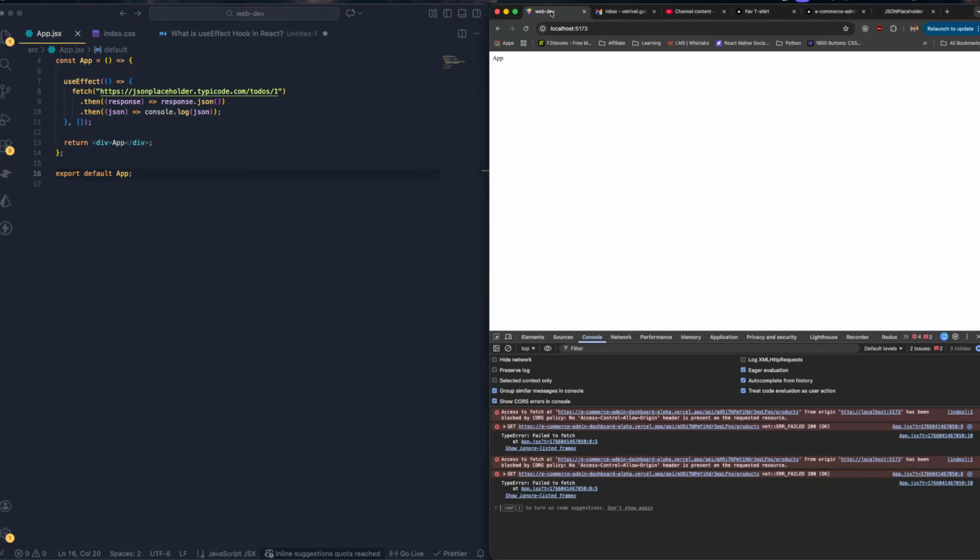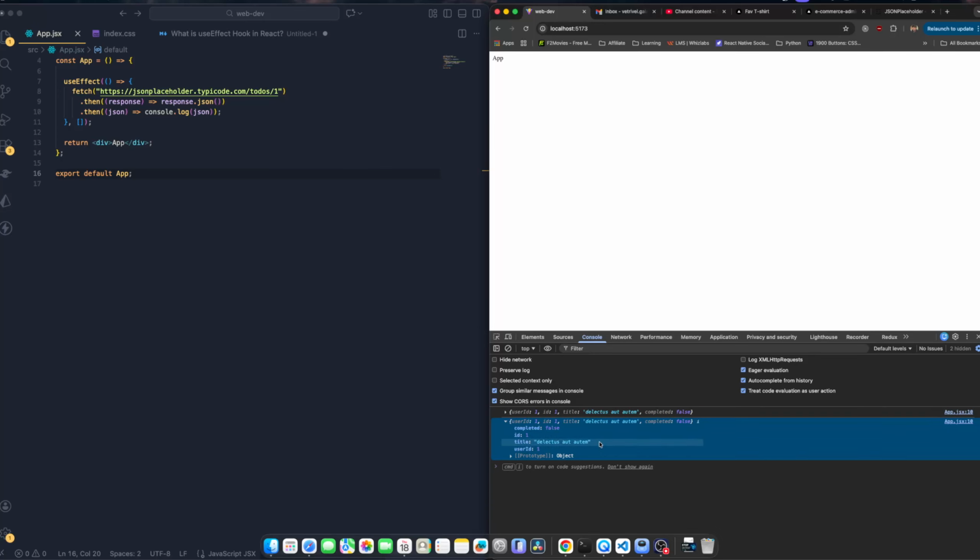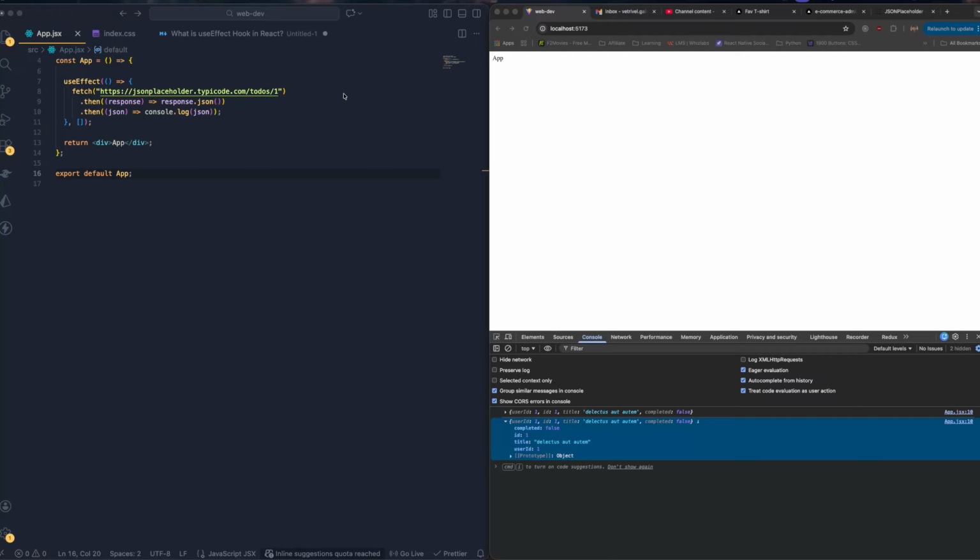Okay, so here if I run this, see, we are getting that user data. Based on that ID we are getting the user data from that specific API, which means that the API and this code whatever we have in our hand, it's working. So this is the beginner level approach, right? What exactly is happening over here? When the component mounts, this useEffect is going to run.